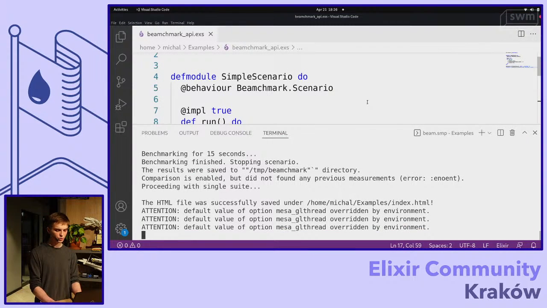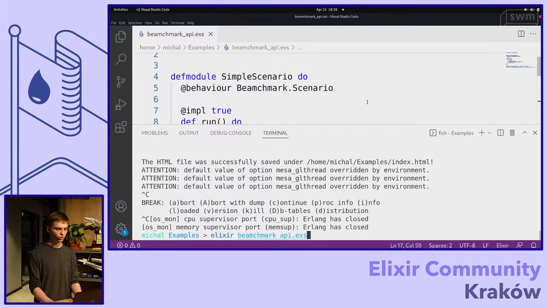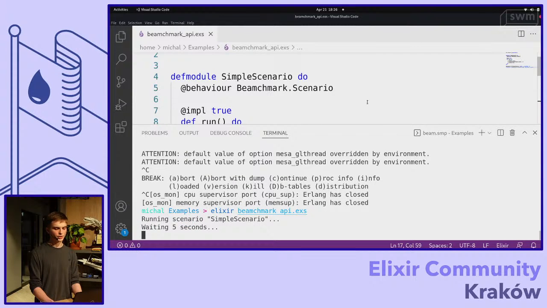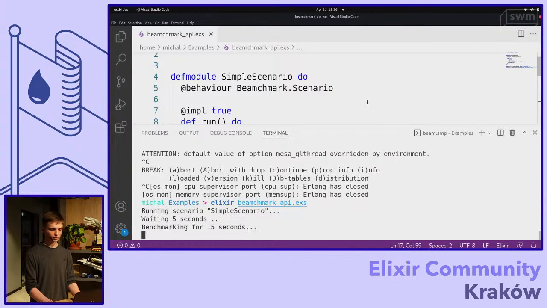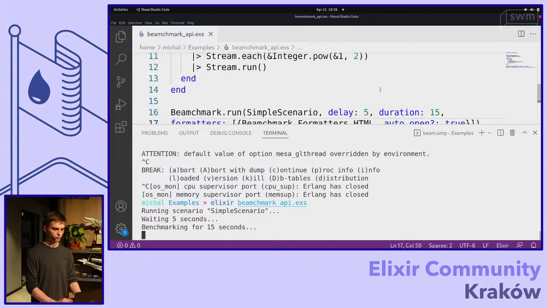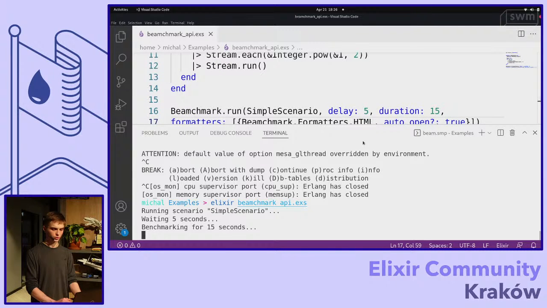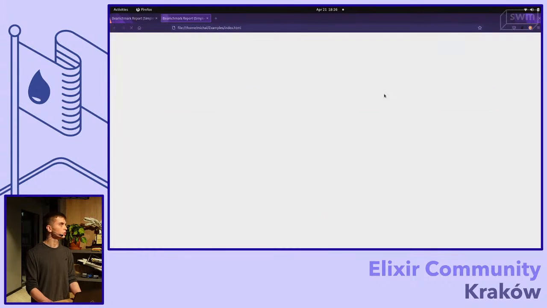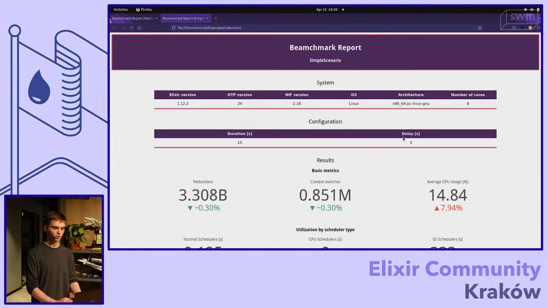When you run the benchmark for the second time, it should also compare results with the previous ones, so we'll see this in a while. You can, of course, disable this behavior. In such a case, the benchmark will not compare results. I have also prepared real use cases of the benchmark, so we'll discuss them in a while.